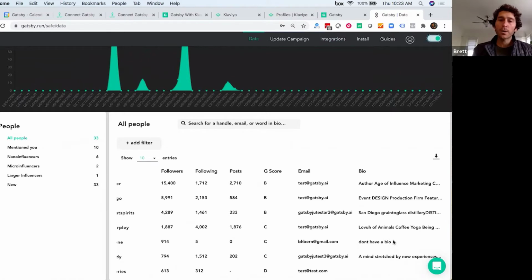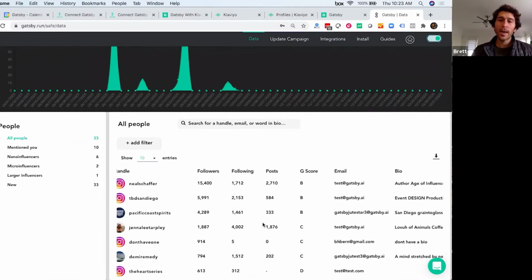And then we also now give a proprietary G-score to every Instagram profile you capture on an A through D basis. This is going to look at that profile and make an assessment of that individual's influencer ability for you. This is still in beta, but it's getting some high regards. So certain things, like if they've tagged your brand before on Instagram, increase their score. If they have a complete profile, or if their ratio of followers to following is in certain tiers, that also increases it. This is based upon us being in business for 4 years now and seeing lots and lots of Instagram handles and which ones are more successful.